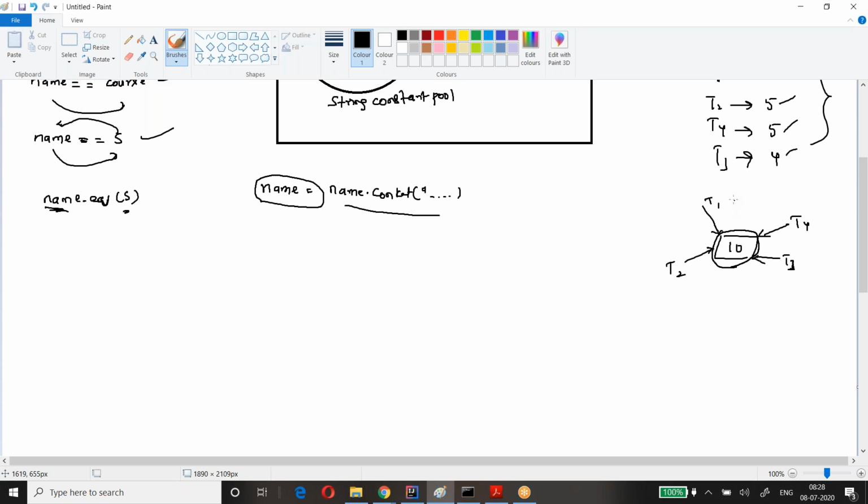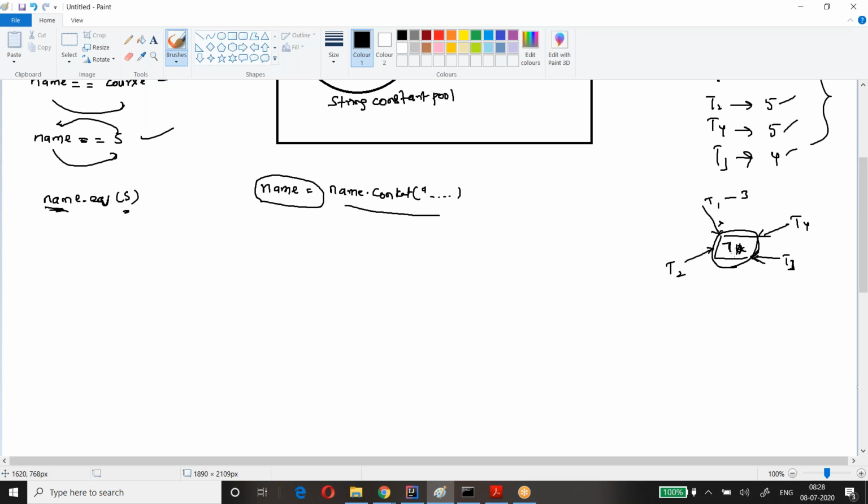How many tickets does he want? He wants the 3 tickets. He will book the 3 tickets, and he will update here: there are no longer 10 tickets, there are only 7 tickets. He will update, come out, and release the lock. Next, whichever thread it is, let's say thread 3, is logged in. When thread 3 is logged in, he sees instead of 10 tickets, only 7 tickets.